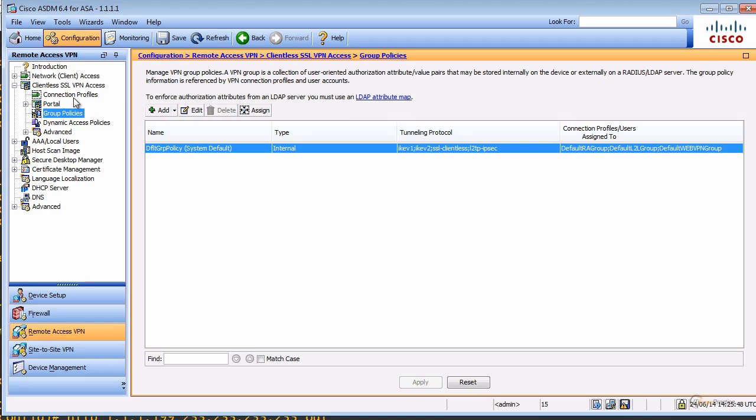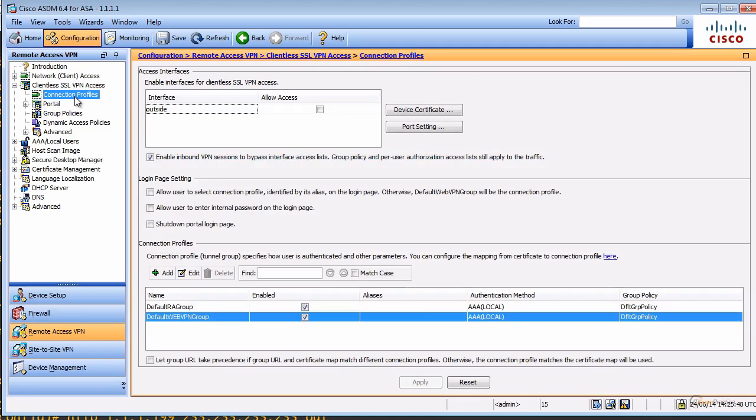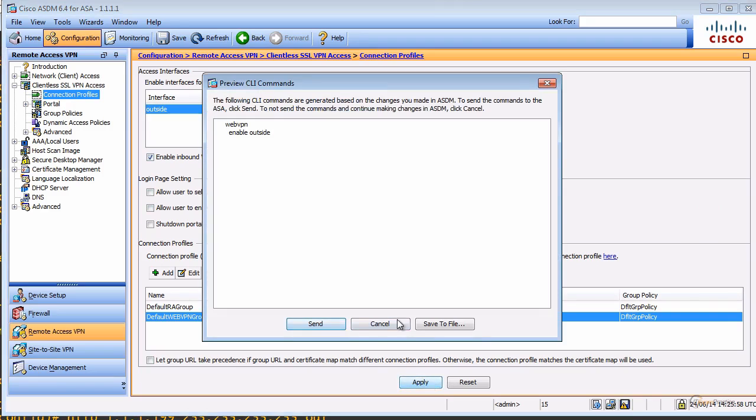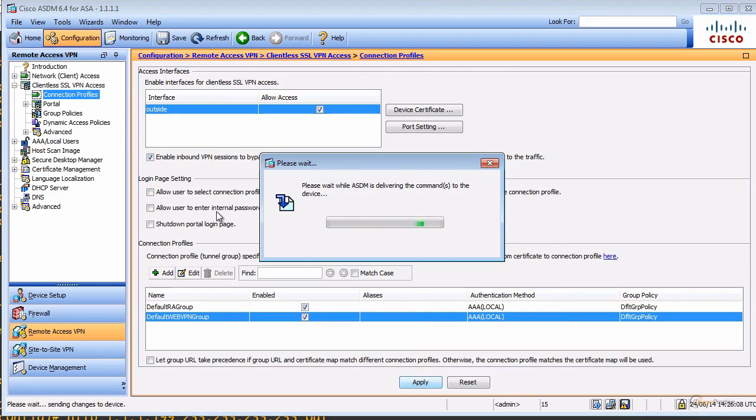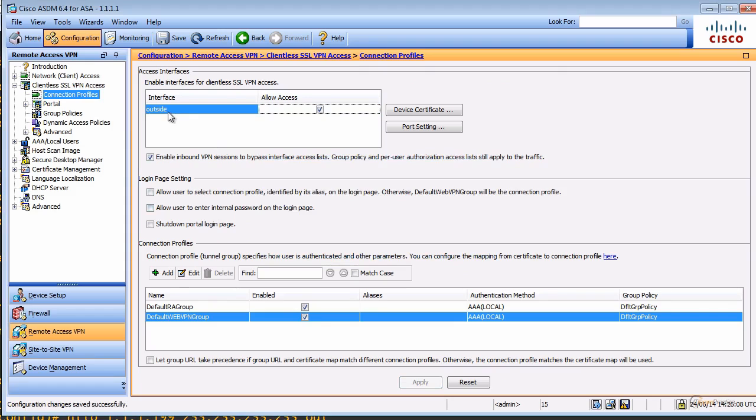Then we need a connection profile, something that we'll use to connect. And the third thing is we have to enable it. Click apply and we're going to enable it. I have one interface only. Yes, there is no inside interface. I don't need that for that lab.